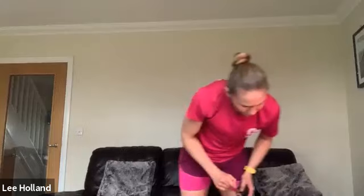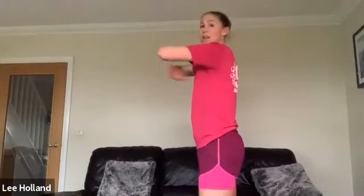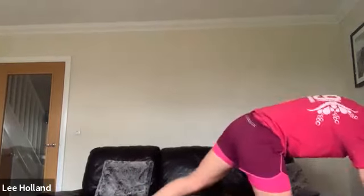While you're having that 30 seconds well-deserved rest, I'm going to show you the next two exercises, okay? So the first one is going to be a squat with, I call it a speed bag arm. So your elbows need to be level with the chest. And we're going to go into a squat, keeping them arms going as fast as you can. So that's your cardio exercise. That's it, okay?